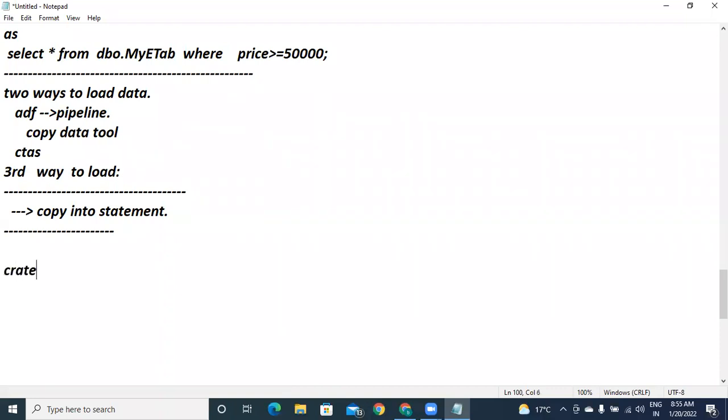Observe this one. Create table, I'm saying dbo.my sales. Think that this is my table name.